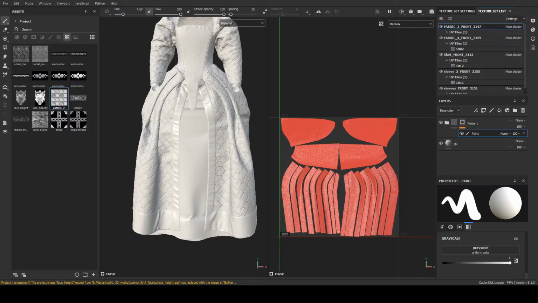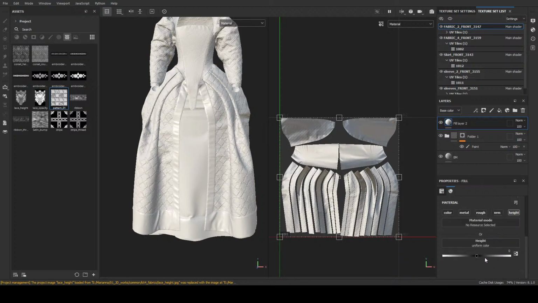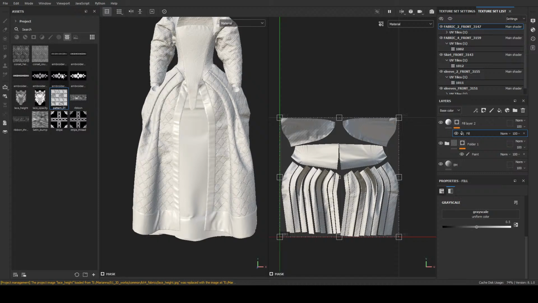For this underskirt, I will use another pattern. Here it is.